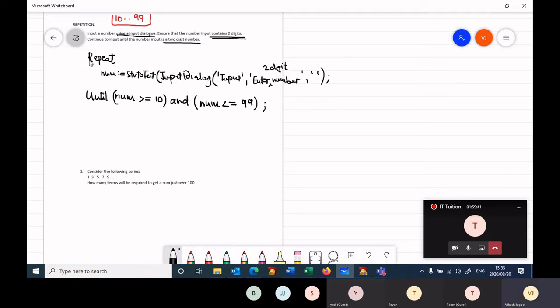So what's going to happen here is this repetition, this loop is going to continuously repeat inputting a number, asking the user to enter a 2-digit number until the number is in this range. In other words, it must be greater than equal to 10 and it must be less than equal to 99.